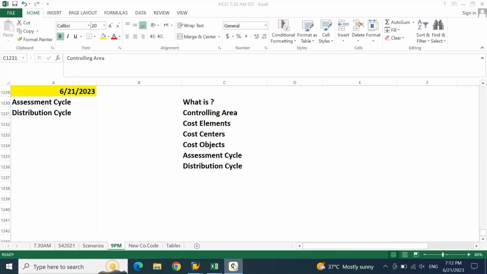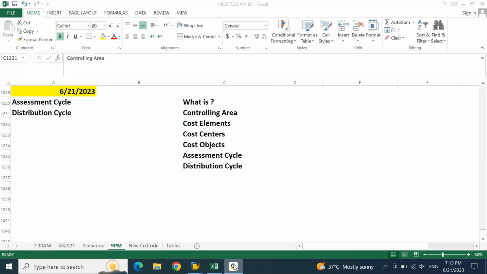Okay, good. What is controlling area? Controlling area is mainly related to the cost and revenue we are implementing in the project or company code. Based on that, the revenue and cost are split for the particular thing. With the help of cost controlling, we can drive this in the SAP system. That is my overall thought on controlling.